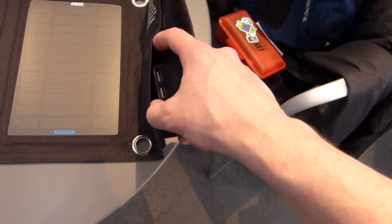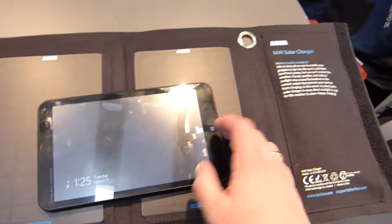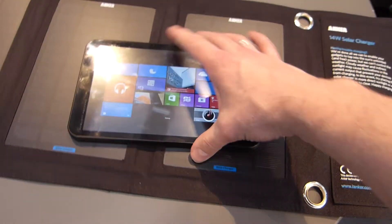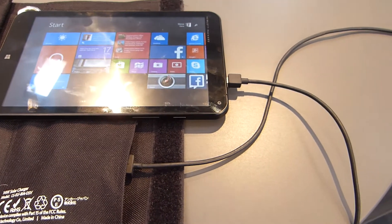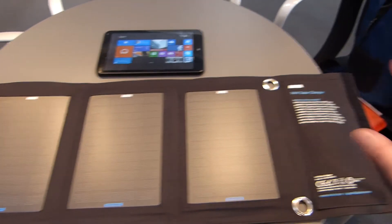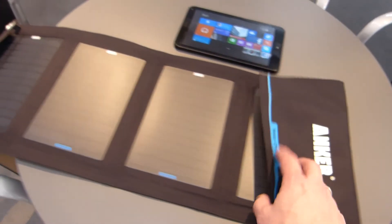14 Watt would be by midday sun, with full coverage, no cloud cover at all. I was thinking about the Windows 8 tablets which charge with USB — you could actually directly charge this. You need around one amp to do a slow charge, so you could use this for probably three to four hours a day to charge the UMPC. More interesting would be to leave this out and charge an external power pack with it. 14 Watt is a usable number.